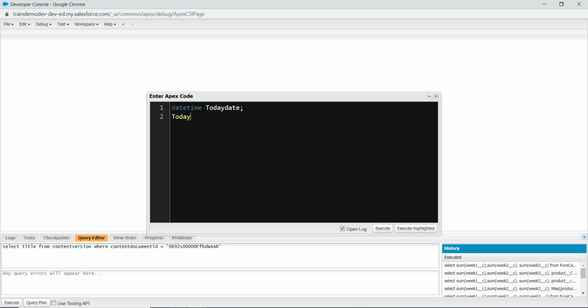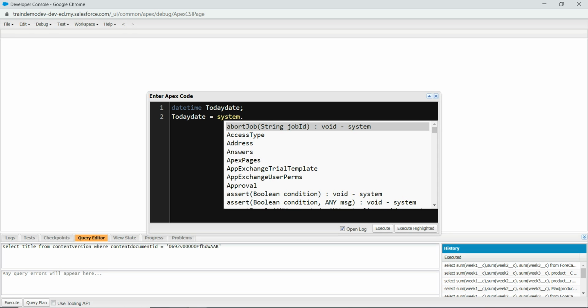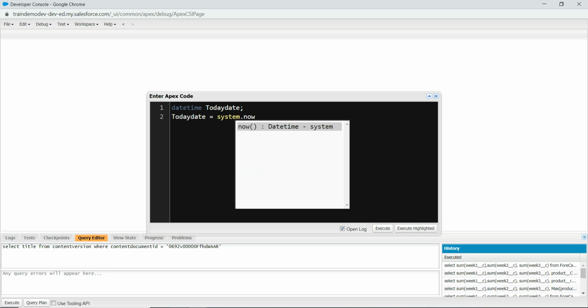Now, I wanted to assign today's date to this variable. So how to do that? There is something called System, and just type System.now. See, when you do this, one thing I wanted to talk about is intelligence. You might wonder how this option came about, where I've been given a kind of assistance by the developer console, in other words, a suggestion to choose this information.